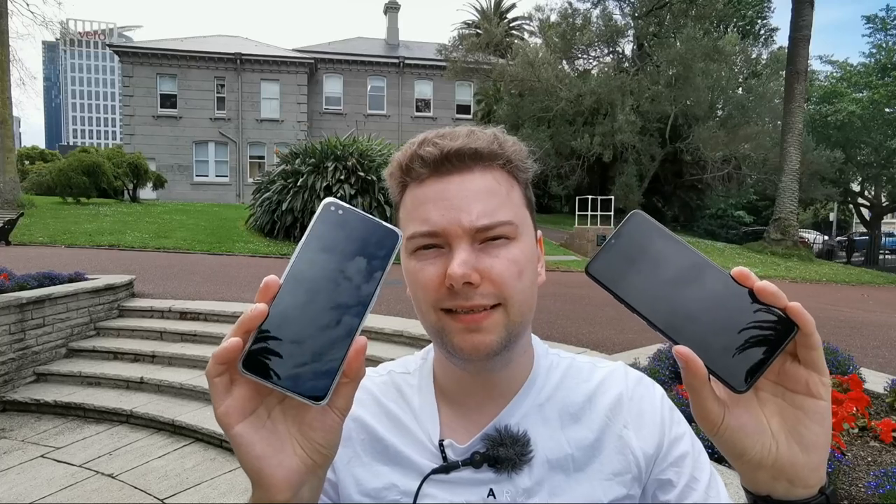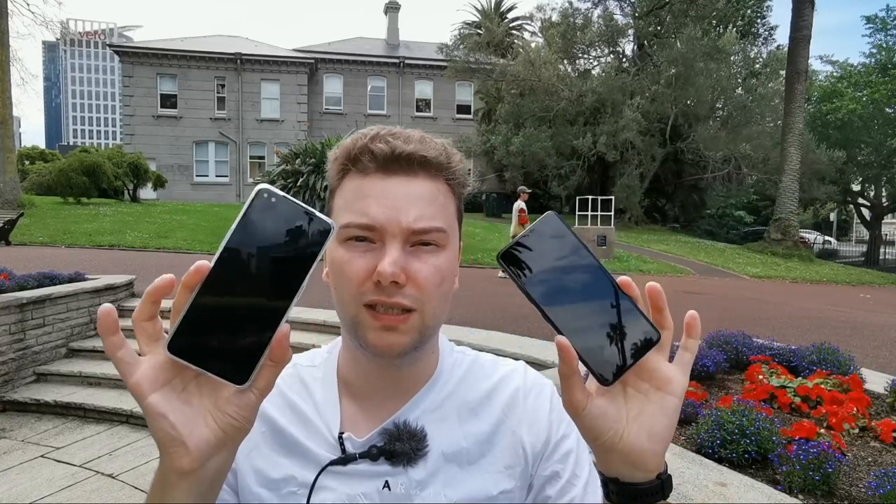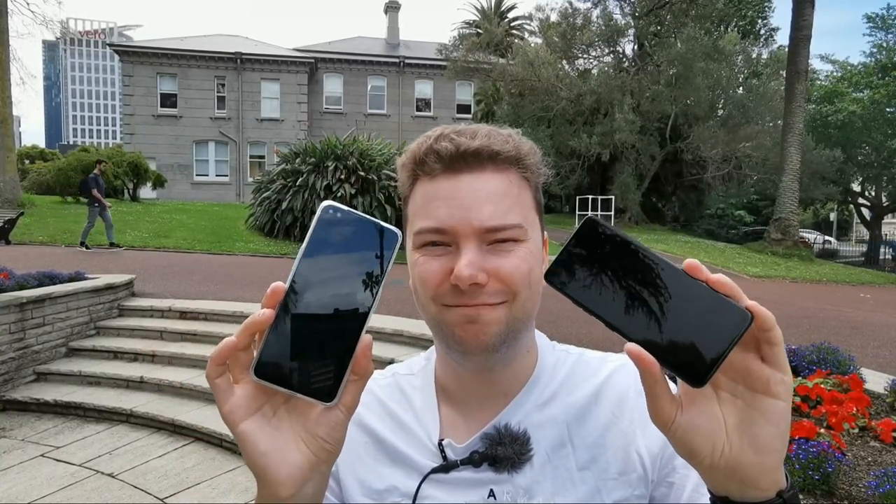That was the photo quality comparison. Now let's check the speed of both devices — Snapdragon 765G against the 845. The OnePlus Nord has 8GB of RAM while the LG G7 has 4GB. I also want to show a video rendering test — processing recordings in KineMaster and doing a quick rendering time comparison to see which phone is better for content creation. I expect the OnePlus Nord to win, but let's see if the two-year-old flagship still has enough juice for a fair fight.